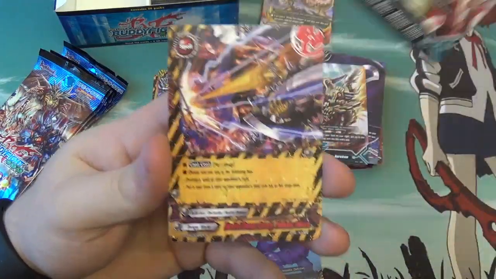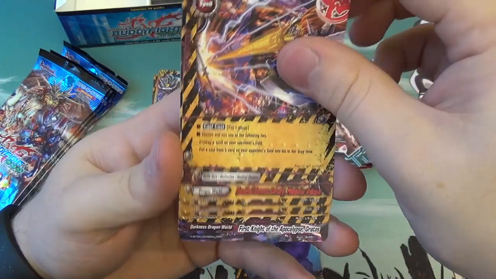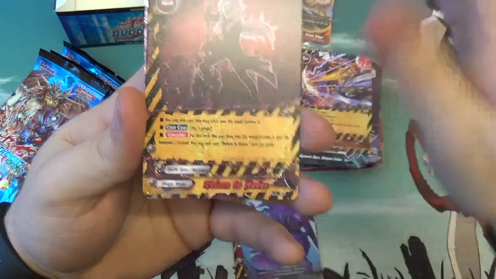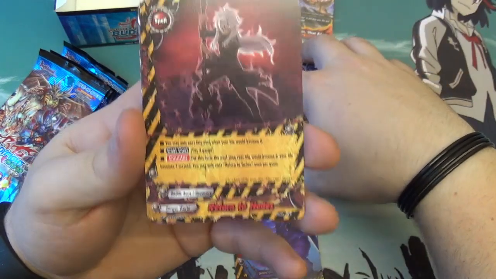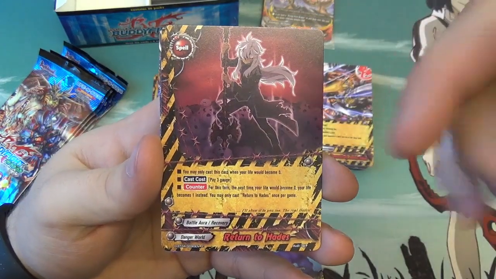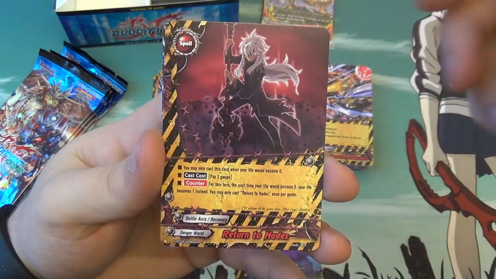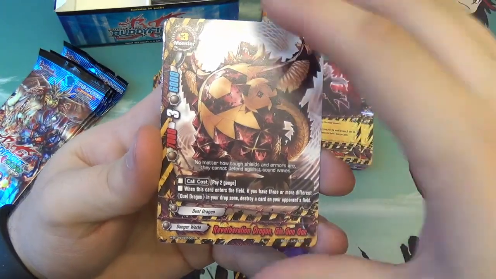Dynamic Star Meteor Fallen. 100 Demon. Oh, spiders. Return to Hades. You can only cast this card when your life will become 0. Pay 3 gauge. Counter for this turn. The next time your life becomes 0, your life becomes 1 instead. You can only do this once per turn though. It's cool to see cards that keep you alive, just that extra turn.